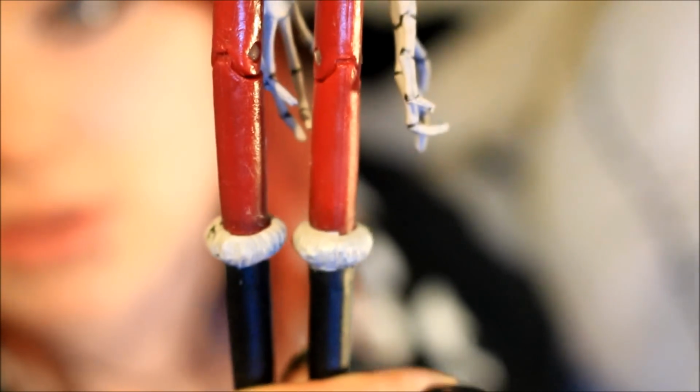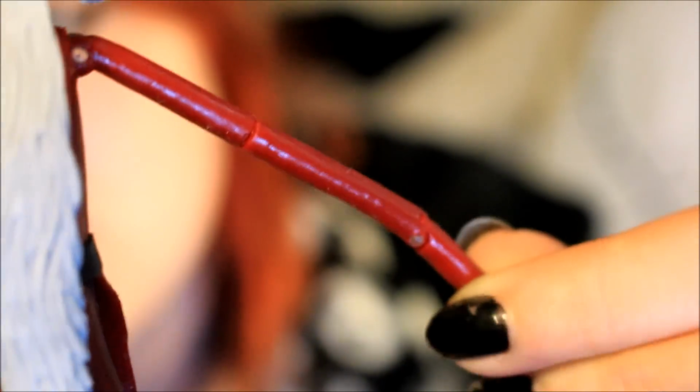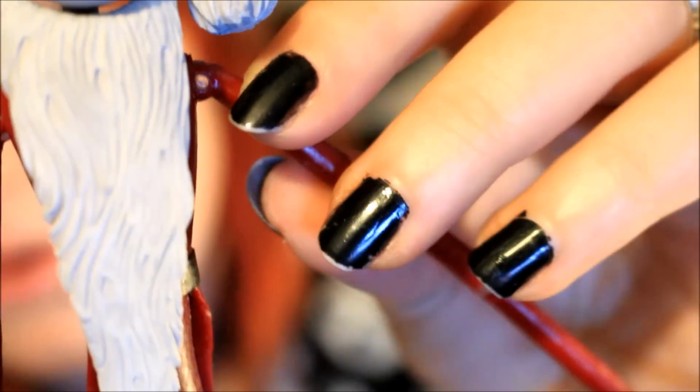And his red suit. I know they make a version of this where his suit's slightly more tattered, and I think I probably would have preferred that just because I prefer it when he comes back from doing Christmas, but he still looks really, really cool. And again, he's completely movable. The only thing I don't particularly like about this one is that the little joints, I don't know how well you can see, but they are actually see-through here. So I may just put a little blob of red paint on those just so that they blend in slightly better. Both of these Jacks have little holes in the bottom of their shoes, so that you can slot them into this little stand so that you can display them standing up.